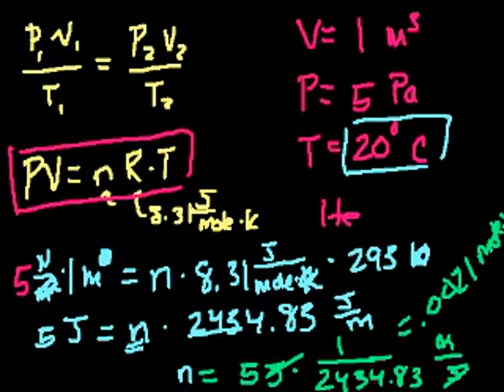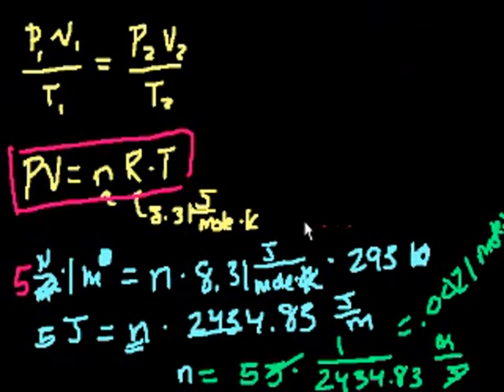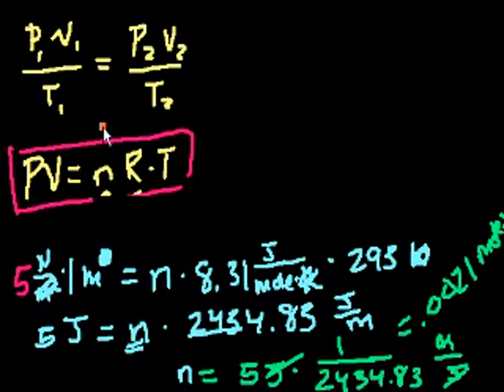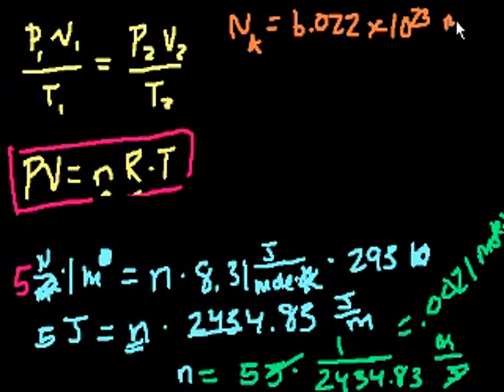Let me make some space, because I'm going to write Avogadro's number down. So let me get rid of all of this stuff. Okay, now I have space. So Avogadro's number. Did I even say what Avogadro's number is? Avogadro's number is the number of molecules per mole. So Avogadro's number is equal to 6.022 times 10 to the 23 molecules per mole. So the top is molecules, the bottom is mole. I know you can't read that.